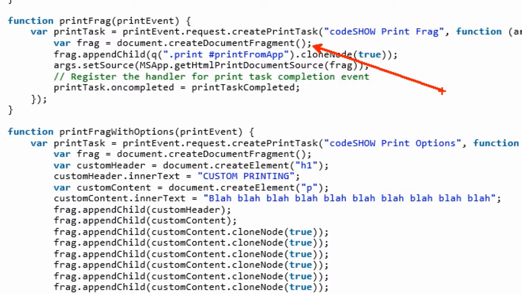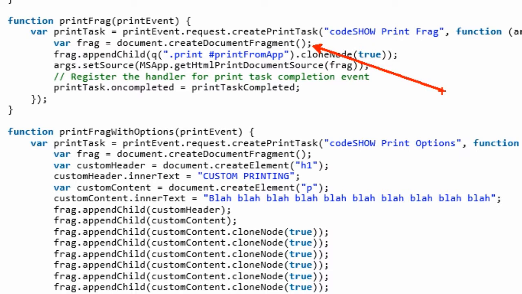You cannot just pass an element in your HTML page to be used for the source. You must pass in a document, and valid options there would be a document fragment, the document from an iframe, or the document on your page. It cannot be an element specifically, so it must be one of those. So I created a document fragment.